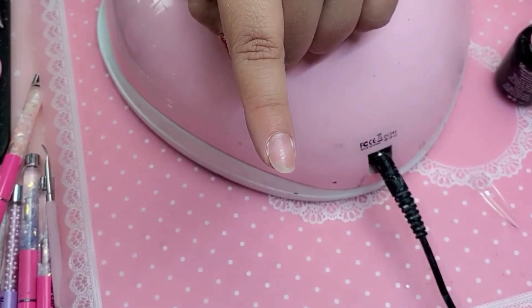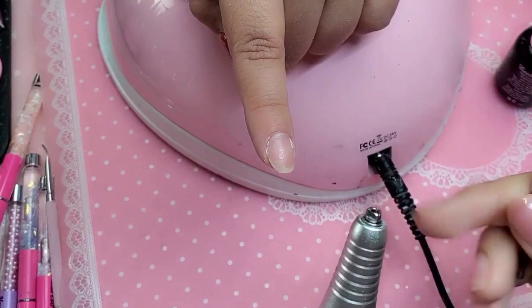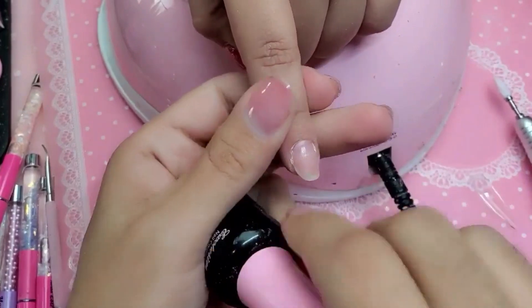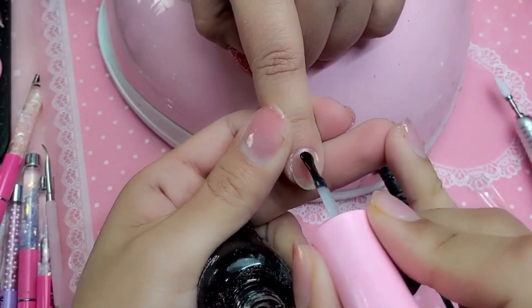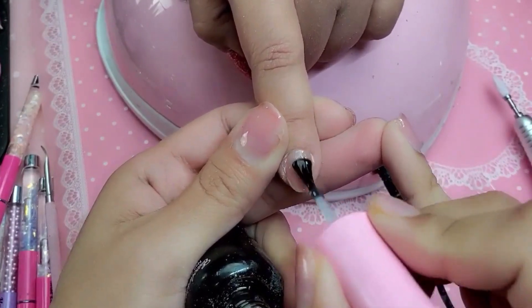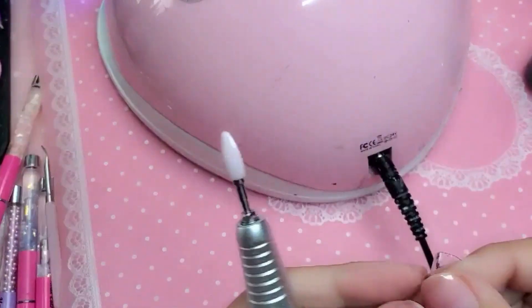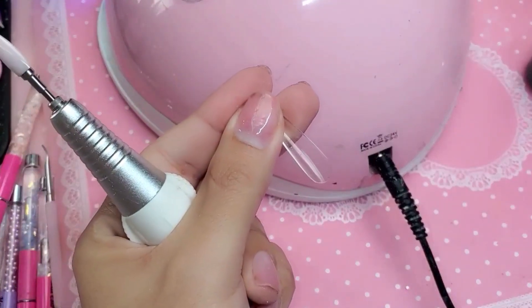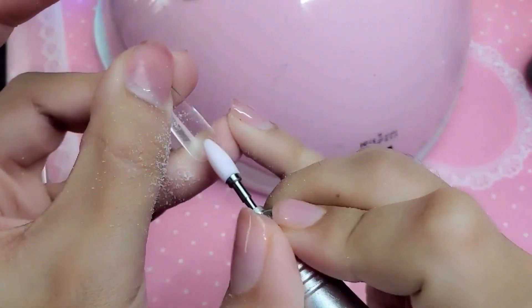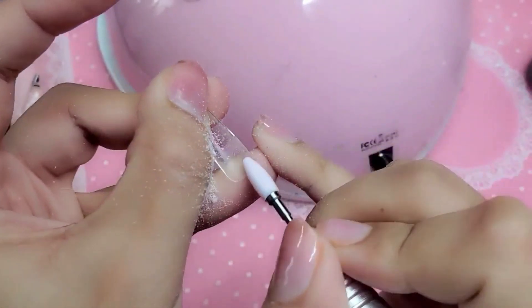While that's drying, I'm going to use the Diamond Flame Bit today, and we're going to etch the inside of the 123GO. That's really super important — remove the shine off the inside of the 123GO, or else it will pop right off like a press-on. We want this to stay on for at least 14 days. So a little bit of our famous base gel — this is the secret ingredient to make everything last. A nice even coat, and we're going to bake that for one minute. Then I'm going to get my mini nail drill and etch the inside of the 123GO. If there's any part that is not etched, that will pop right off, so take your time and etch the whole contact area.